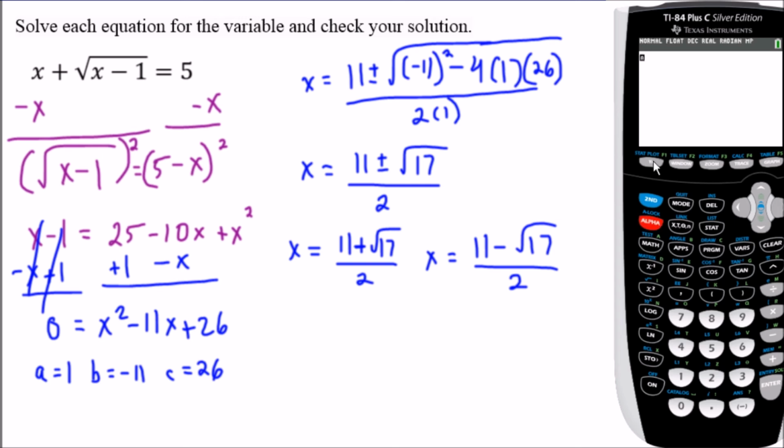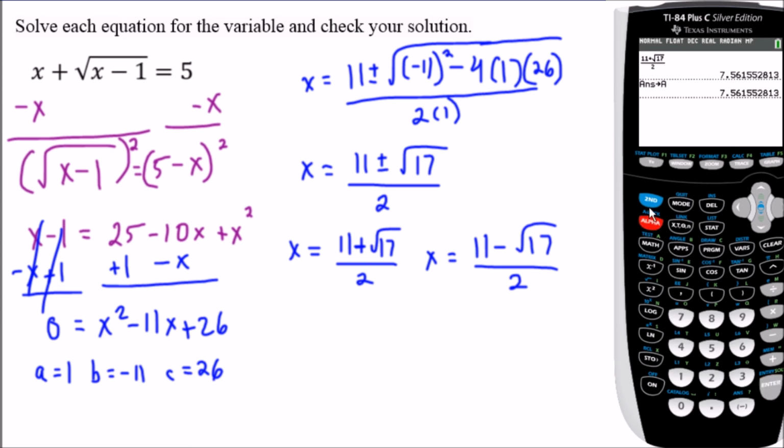So let me show you a little trick. If you press alpha y equals enter, you can input fractions into the TI calculators, at least the newer ones. And we've got 11 plus square root of 17 over 2. If you hit enter, now you could store this as anything you want. Let's say this is solution A, hit alpha math. Now every time we write the letter A, it's going to write this number 11 plus square root of 17 over 2.